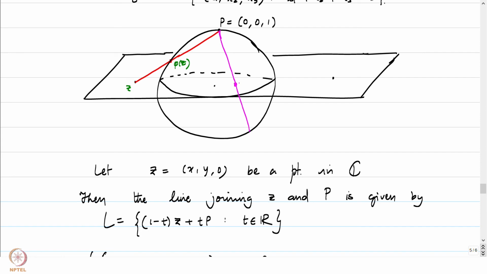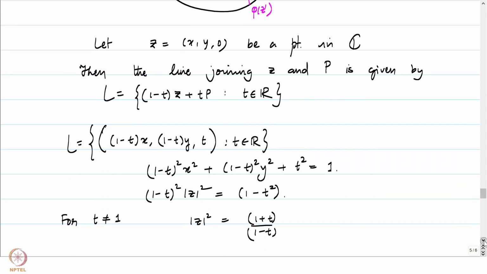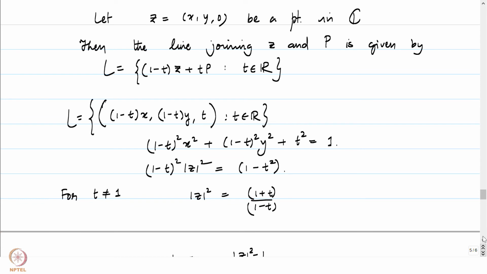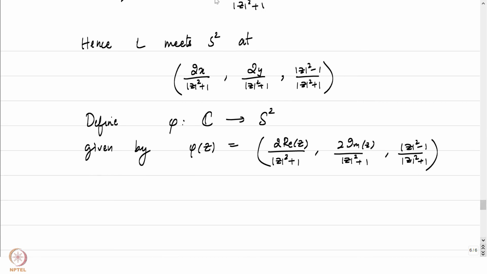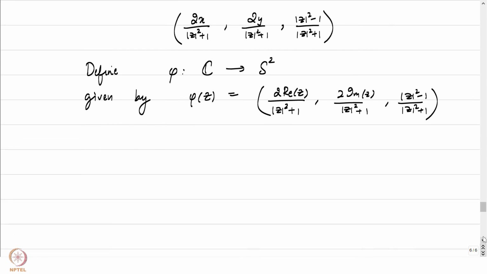This is the point, say z prime. The map phi of z prime will be on the lower hemisphere, and any point on the unit circle will be mapped to the same point. You can actually construct the explicit inverse and see that phi is going to be an injective map from C to S2, or rather, let me define the map by defining phi of infinity to be equal to P.